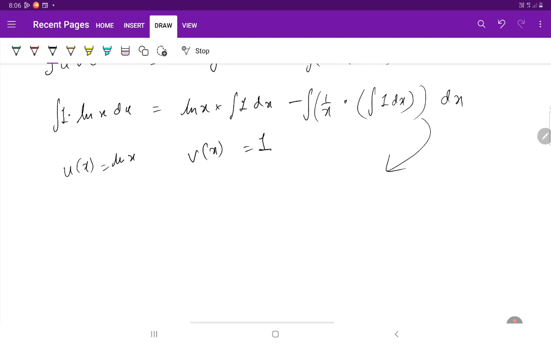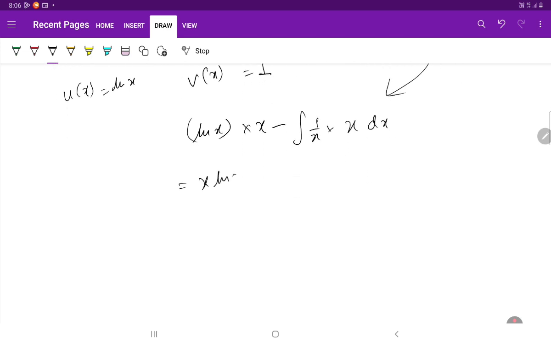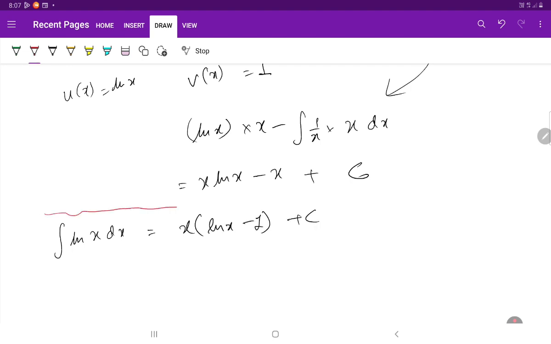Coming back, I told you while doing the product rule that when we discuss this integration, we do not put the constant c. So we just multiply with only x minus integration of 1 by x, and here also the same, we do not add the constant c while doing the integration. We do it like this, into x dx. Finally, we will get the result x ln x minus x, and in the final step we can put a constant c. Okay, so I can say that integration of ln x dx is equal to x into ln x minus 1 plus c, and that's the answer. Hope you get it.